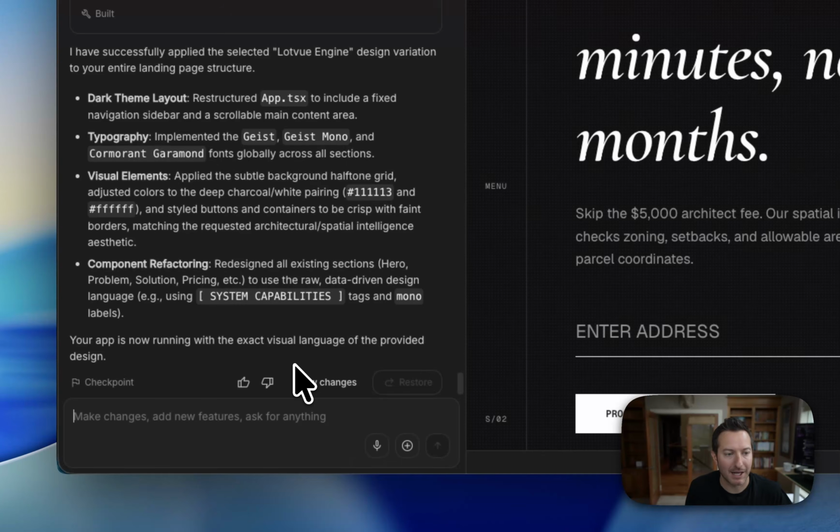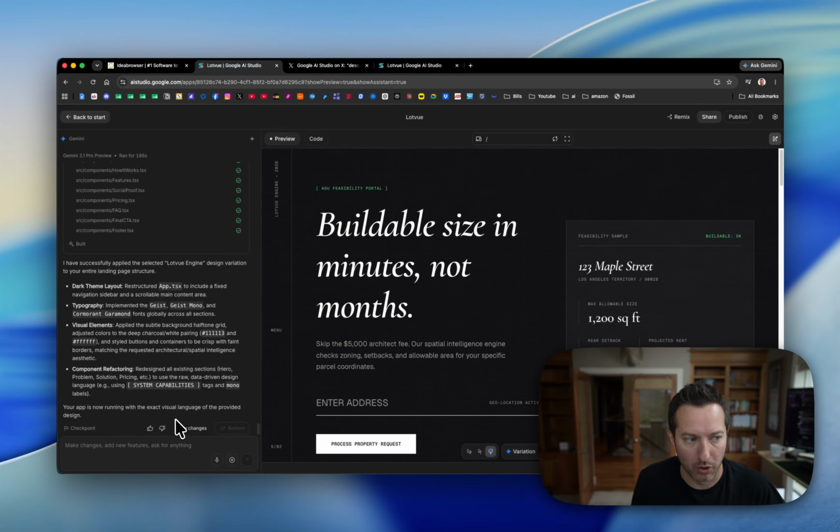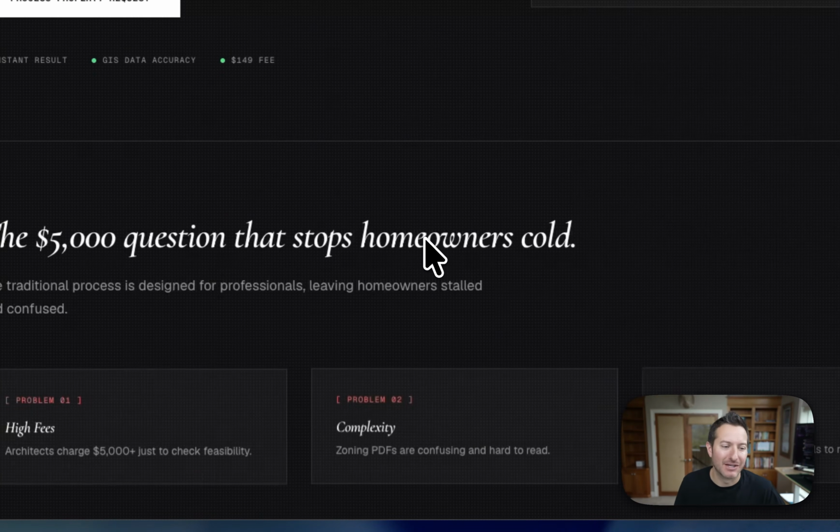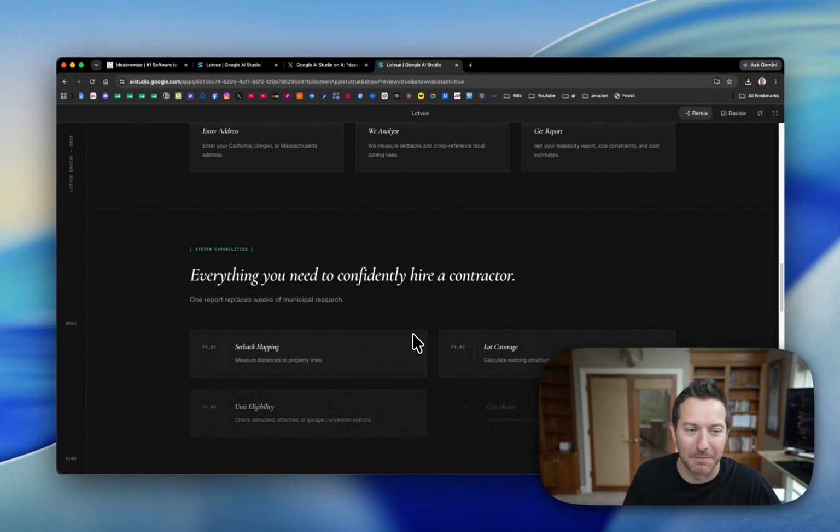So I think that the landing page is way too wordy. It has way too many words. We need it simplified. It's just way too overwhelming. No one wants to read this many words. We want to keep it simple. All right, let's see how it did, because too much text is a big turnoff for people that are looking to buy your product.